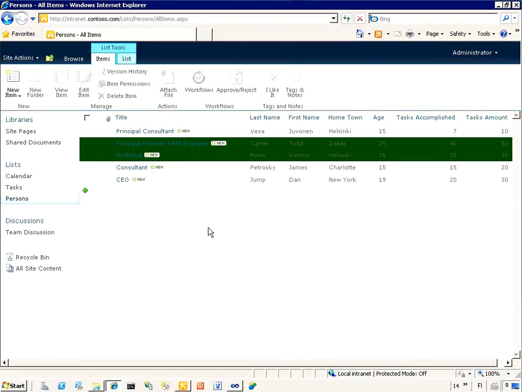So it's kind of up to the designer of the site to decide what kind of ways we actually enable for editing the items themselves. And this is a really good example of the XSLT functionalities, or the improved functionalities which are available since we're using the new web part functionalities or the new web parts.